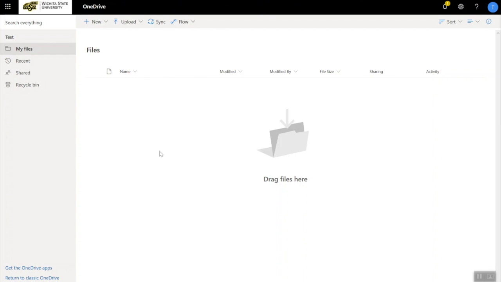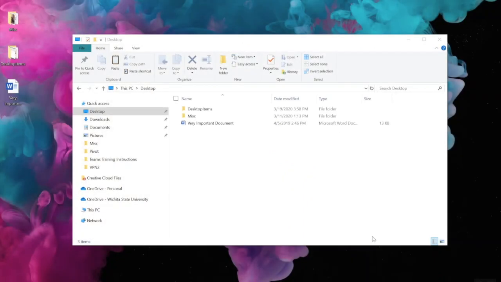Before I leave you, I also want to point out there's the ability to download OneDrive apps, and I really recommend this. So in the lower left of the screen, you can kind of see how I can do that, downloading OneDrive apps, and you may actually already have them on your computer. If you already have the OneDrive apps on your computer, you will find them among your other files and folders. In the case of a Windows machine, this is going to appear in your File Explorer, kind of on the left side of the screen. You'll see a couple of clouds with the word OneDrive.